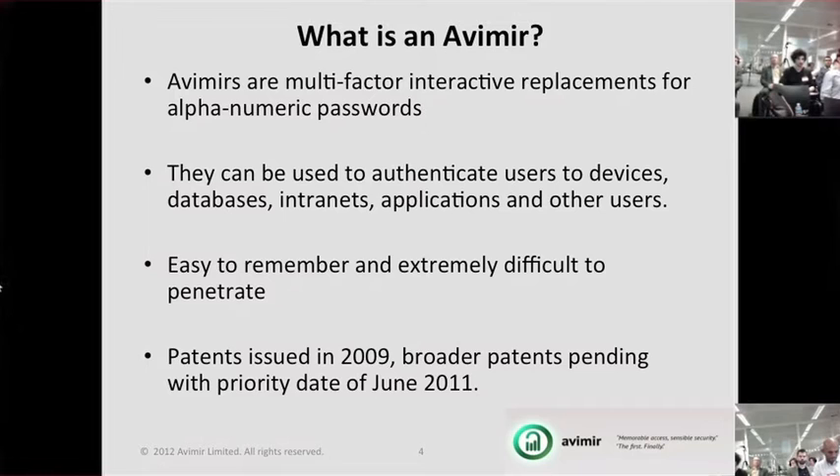We created multi-factor interactive replacements involving gesturing for alphanumeric passwords. As I described, you may interact with your device in some way — you might slide a slider in a certain rhythmic pattern, similar to what you'd find on an iPad or iPhone, or the gesture access on Android. It's not an alphanumeric process; it's a bit more intuitive but still a relatively binary interaction. We worked with a grad class at Marquette University in Milwaukee, and they identified one single factor that stood out among all others: personalization — because everyone's trying to make that little device more and more personal.